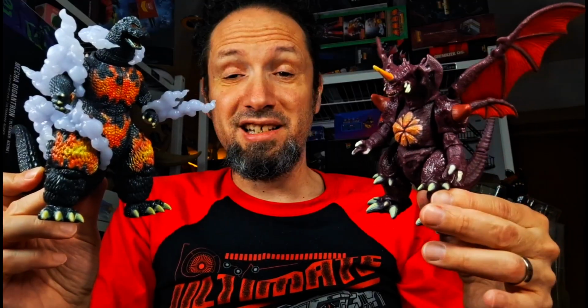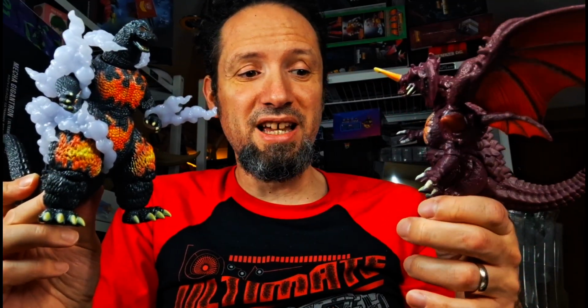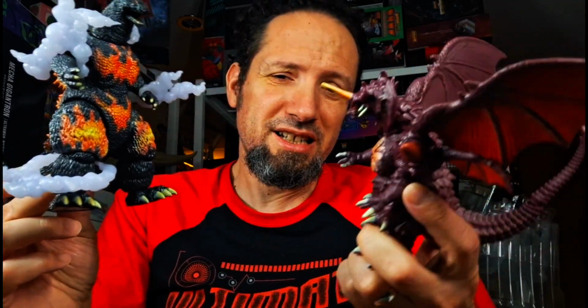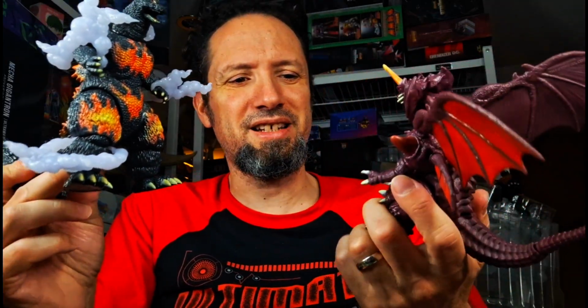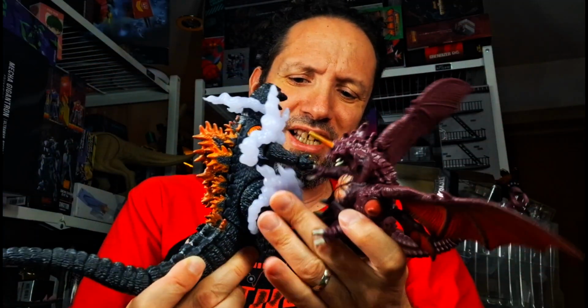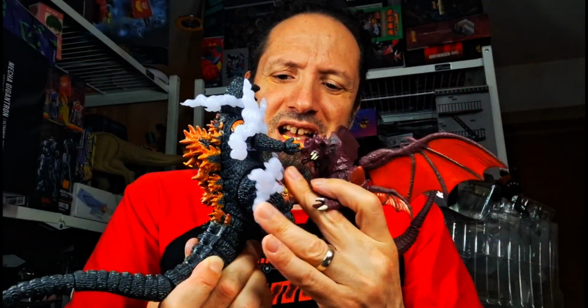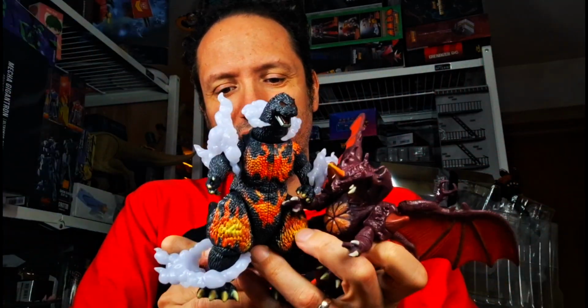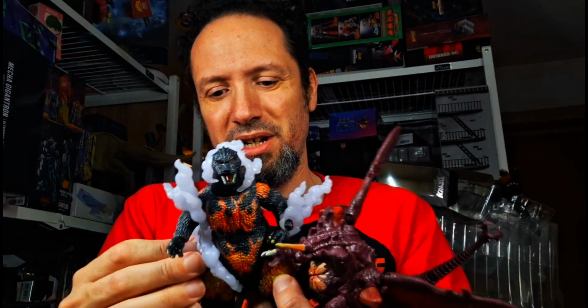The bigger legs. Like, it needed bigger legs so it could stand up to the Godzilla. Because this is just weird to me, that they even did it like this. It's just kind of pissing off the fans. I guess they're meant for a little bit of a younger audience, but collectors are gonna get these just as much. And you know how it goes, if we're gonna get them, we're gonna talk about them.